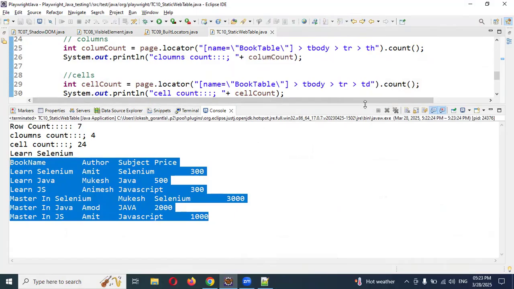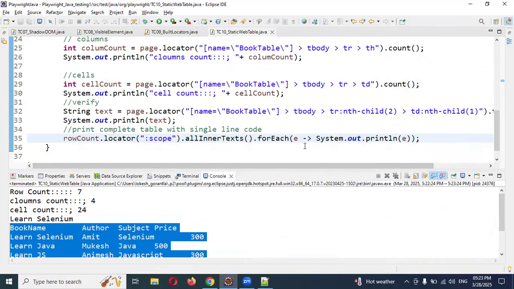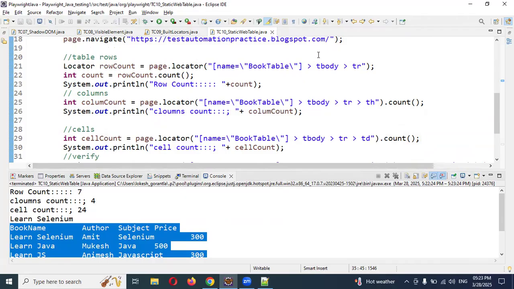Instead of writing for loops and everything, it will declare immediately and get that complete table. How does it work? Basically, scope is a function to define that entire table. It will read and then take all the text values from that particular table. We mentioned here up to table, tbody and TR.